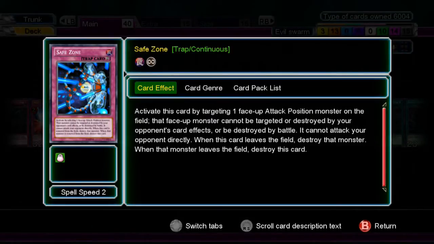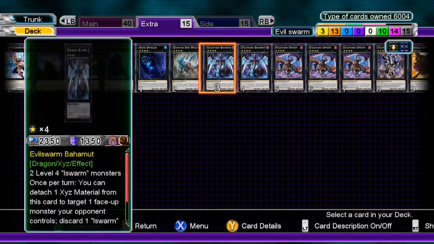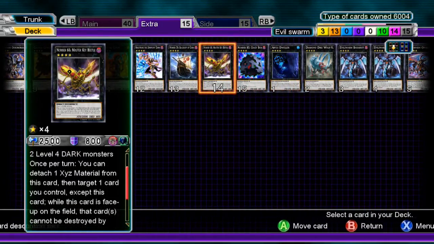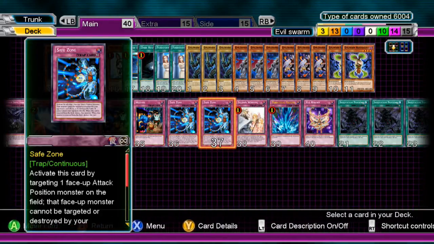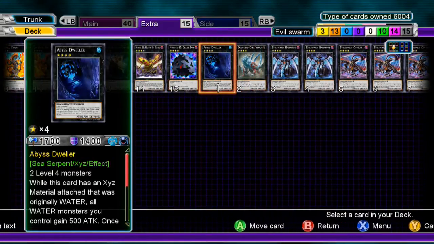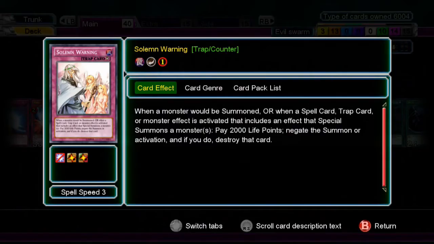Safe Zone. Basically, you target a monster on your side of the field, or your opponent's side of the field, and that card cannot be targeted or destroyed by your opponent's card effects, or destroyed by battle if your monsters can't attack directly, but your opponent can. And when this card leaves the field, destroy the monster equipped with that card. Basically, you would make this little card over here, Key Beetle, to protect it, and then you can also protect Ophion as well. Key Beetle can protect one card from being destroyed, and Safe Zone does the same thing. So basically they protect each other, and your opponent can't get rid of Key Beetles, which at a time was very annoying to deal with, because how do you get past that lock?